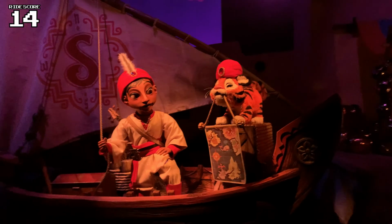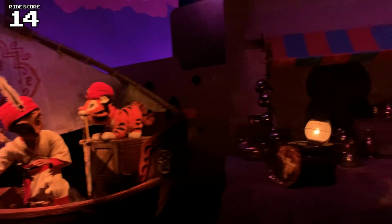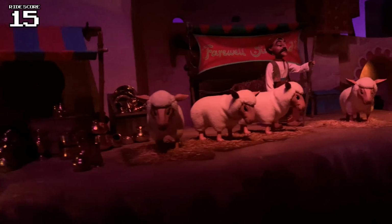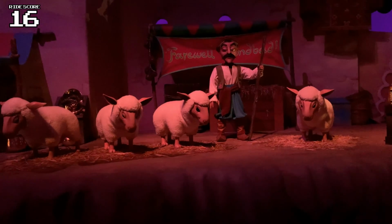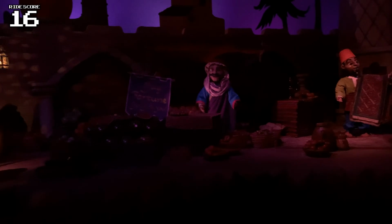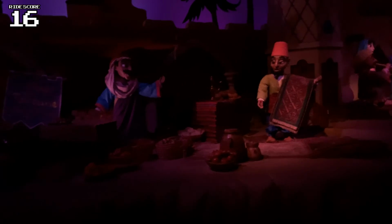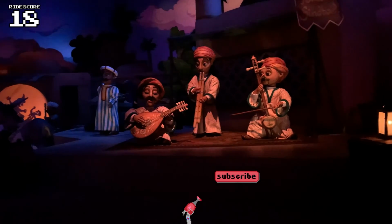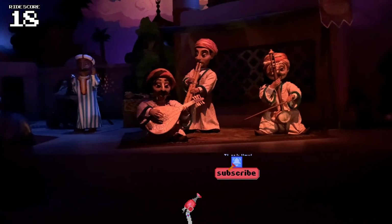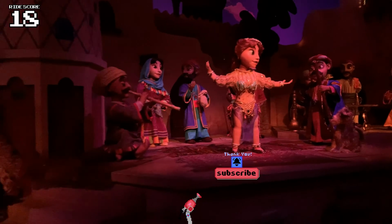Here we get the epic introduction to perhaps the greatest ride soundtrack of all time. Look at the sheep! Again with excellent motion and made only for this scene. Here you start to realize that all of the animatronics in this ride are going to have fluid and excellent degrees of motion. Got to love an animatronic band! It's just so nice to see a scene so populated with life and activity. It's not something we get to see very often. Look at the little monkey go!